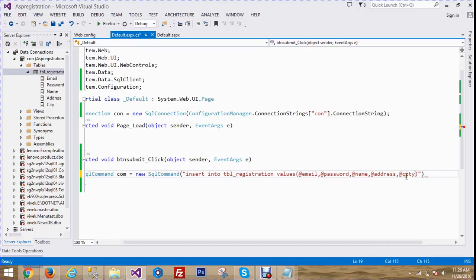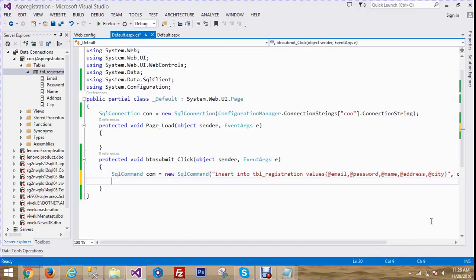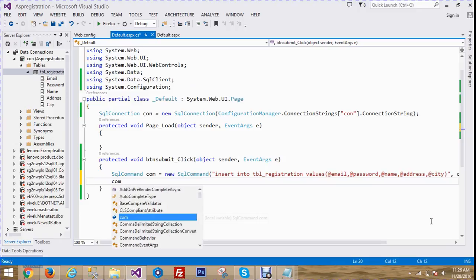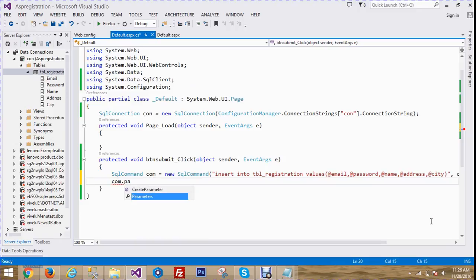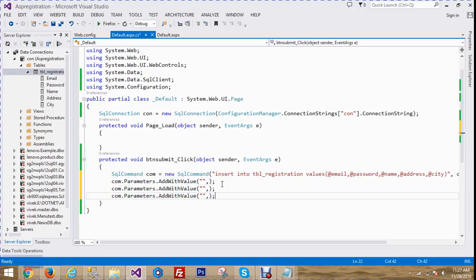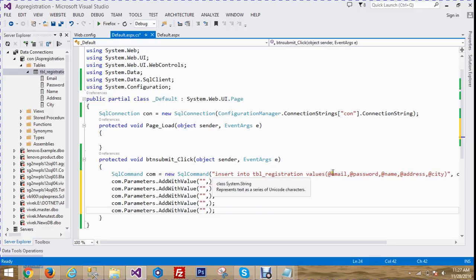Now write all the parameters and add a connection object. Now provide values to these parameters. com.parameters.addwithvalue. So now copy that lines 4 times more. And copy that parameters.